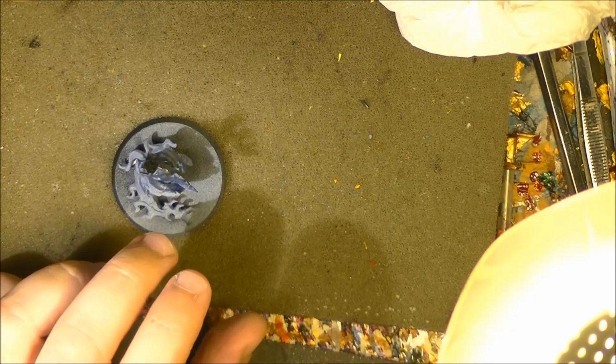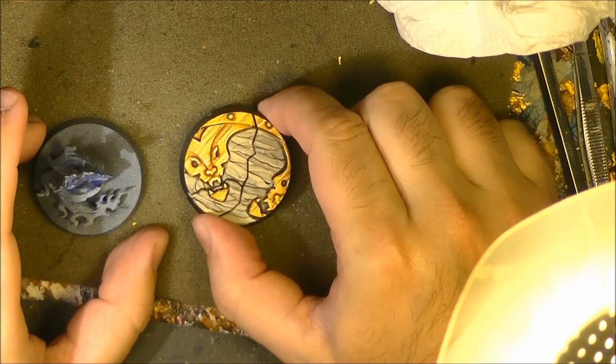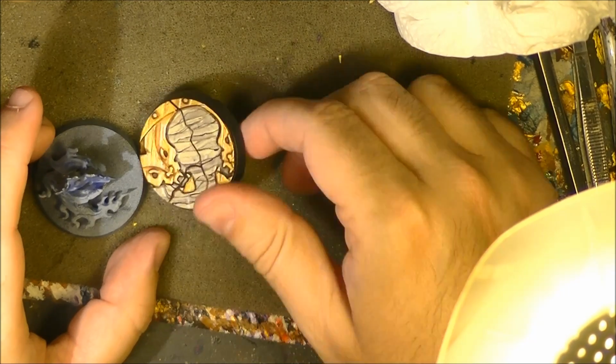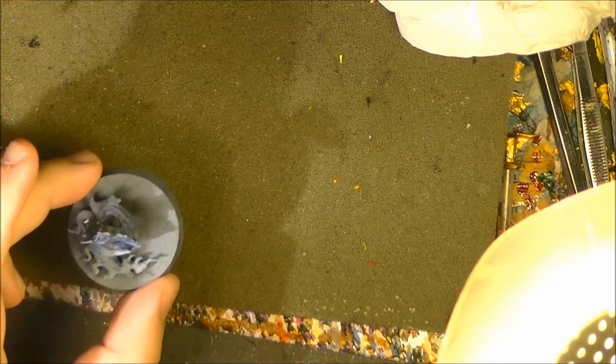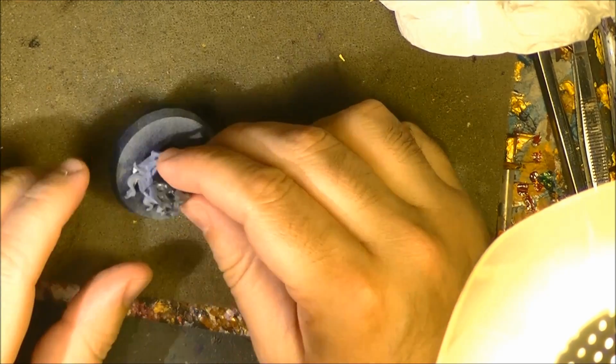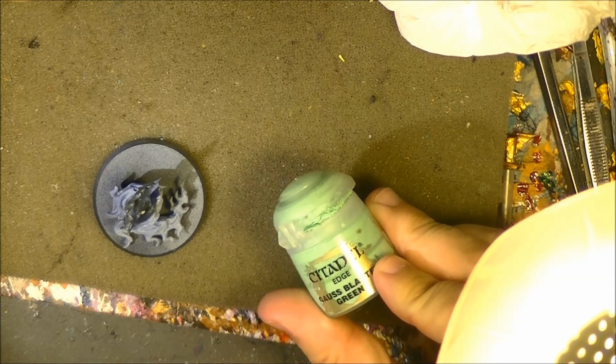So we're going to start with the smoke. The base is already painted and goes in separately, so I will not cover the base in this tutorial, and I will focus on the miniature. So let's start with the smoke. I want to do ethereal smoke, and I will start applying a base of Gauss Blaster Green.